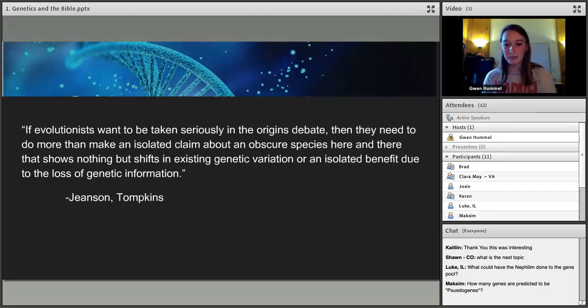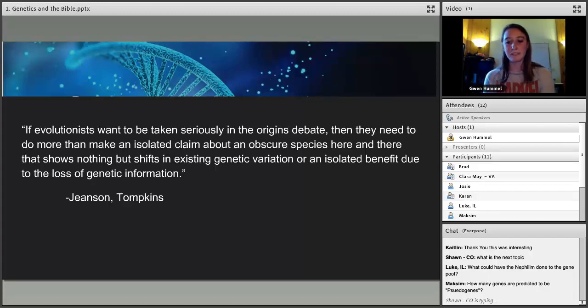What could the Nephilim have done to the gene pool? That's a good question. And it's really hard to trace because, again, that was before the flood. So remember, the Nephilim were a very small population. They're only mentioned in one verse in the Bible. And that was before the flood happened. So there's actually not any way of knowing because we lost so much population and genetic evidence prior to that flood, and we had our genes kind of bottleneck. So that's when we had a big population first, then a little population, and now we're back at this big population. And past that bottleneck, we can't really look because we've lost so much evidence there. So that's a really good question. There's just no way of telling from where we are now.